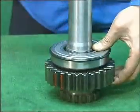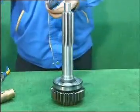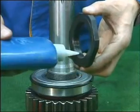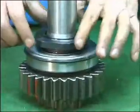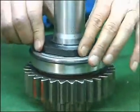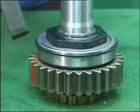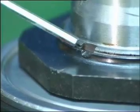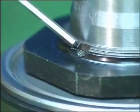Press down or knock slightly the input bearing until it comes to the proper position. Take the nut of input shaft and apply sealing compound onto the thread of the nut. Aim the section of the nut at the bearing and screw down onto the input shaft. Note that the input shaft nut is left-helical. The screw torque for the nut is 338 to 406 Nm. Aim at the two grooves of the input shaft thread and press the rivets. Do not damage the surface of the oil seal on the input shaft. Installation ends.